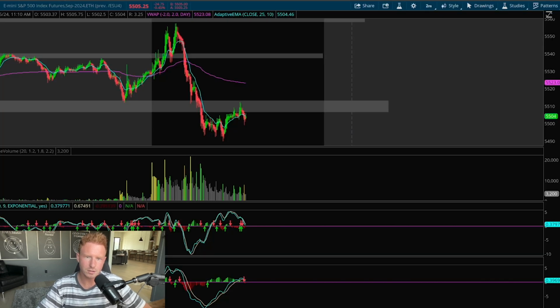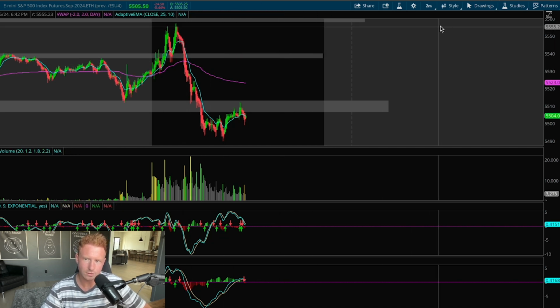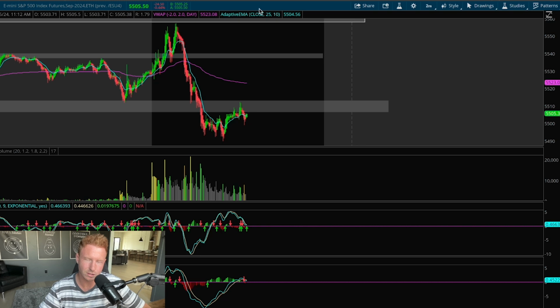So now what we're going to do is go into the charts. They're pretty naked. I don't have many indicators. I just have an EMA and a VWAP, and that's it. I also like to use Heikin-Ashi candles, but it doesn't really matter. It's all about reading the structure. So we're just going to go to random days of the S&P 500. This is one of the things I like to trade.